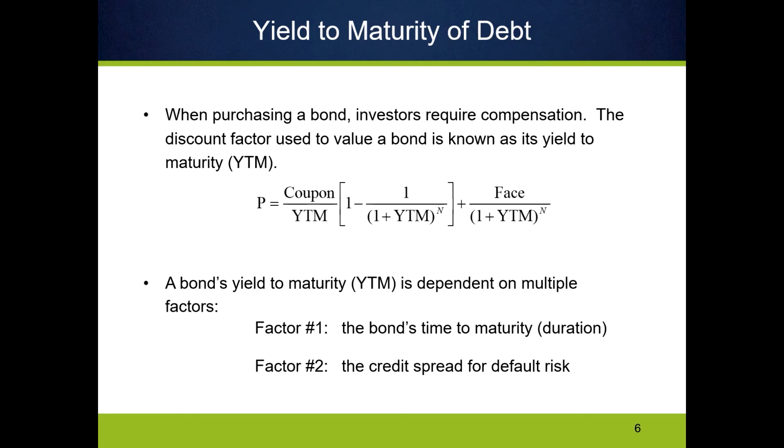So a couple of things are important here, but mostly that's what's at play. And we can solve this formula in our financial calculator. You can solve for the present value. You can solve for the yield to maturity. You can solve for it in Excel. You can do all of that together, right?